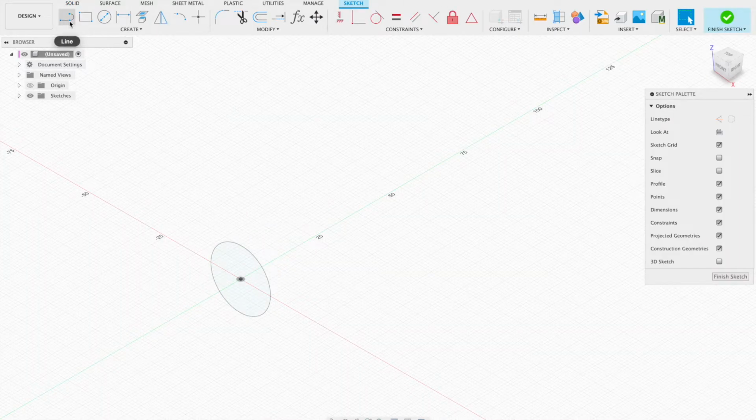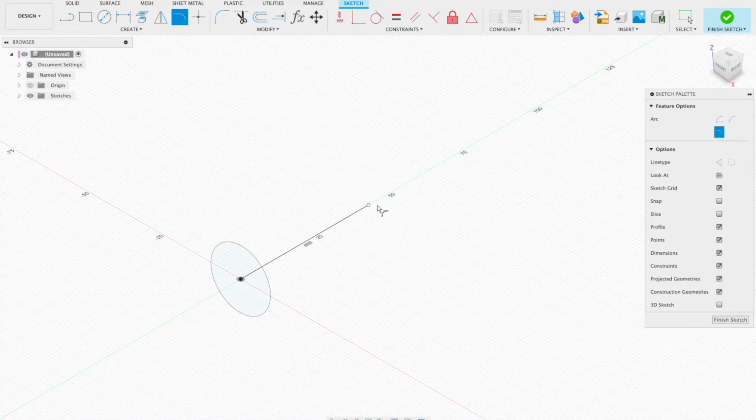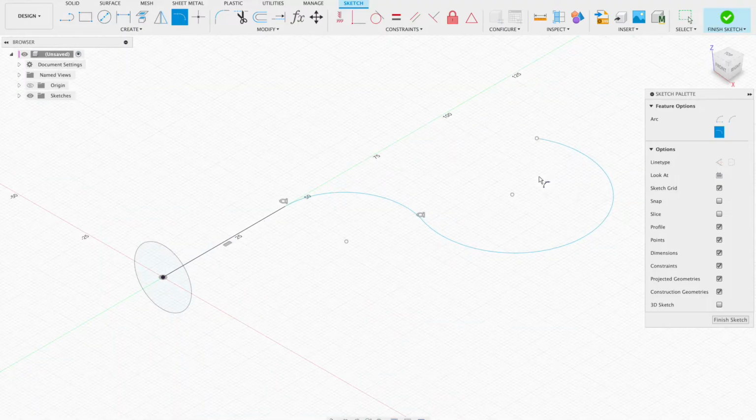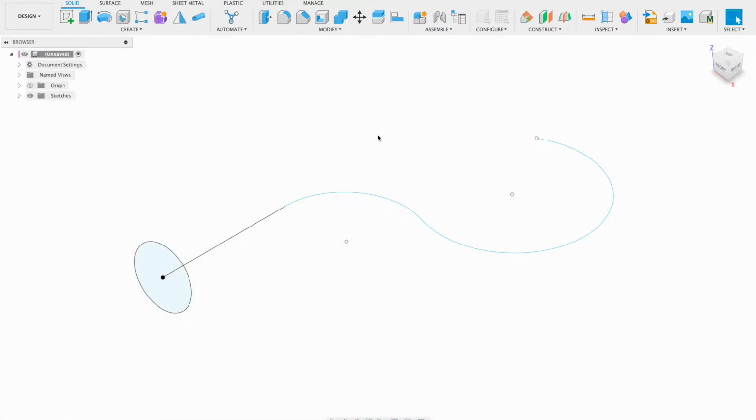I'm going to create a line at the center, at the origin. Then I'm going to create a tangent arc, just for fun. Something like that. I'm going to say finish. Now I can see both of my sketch items.